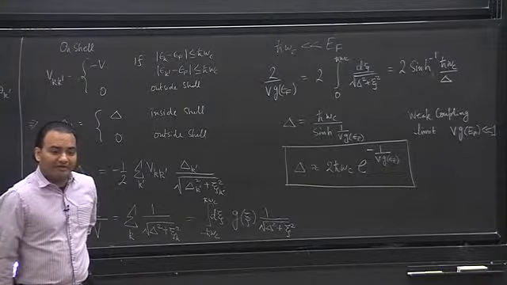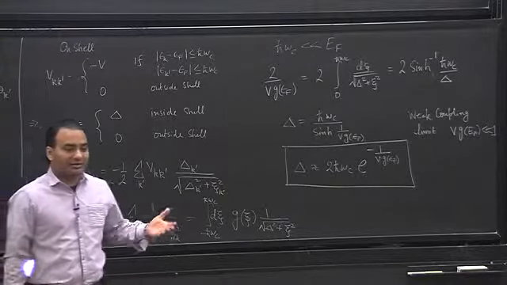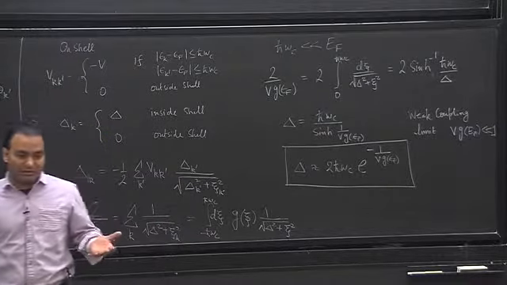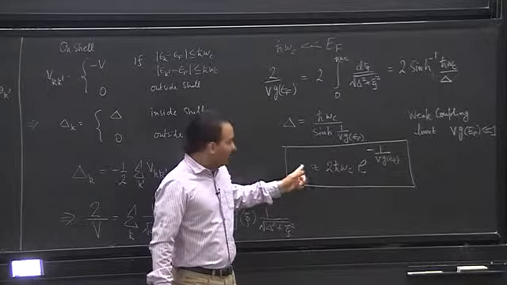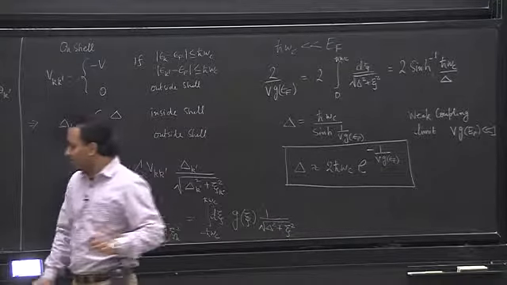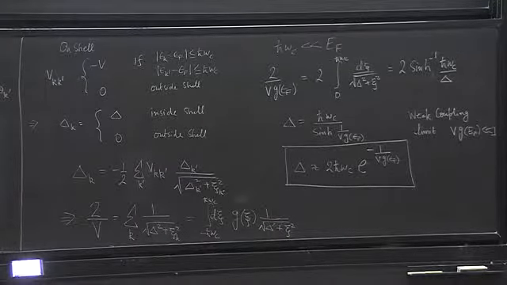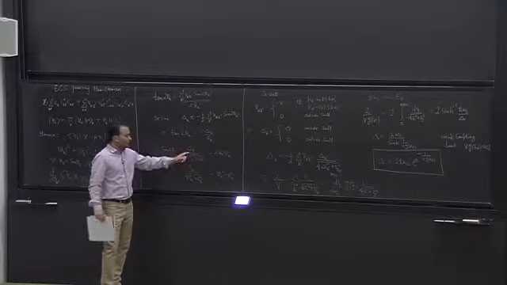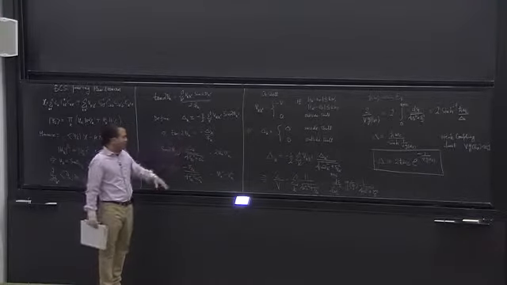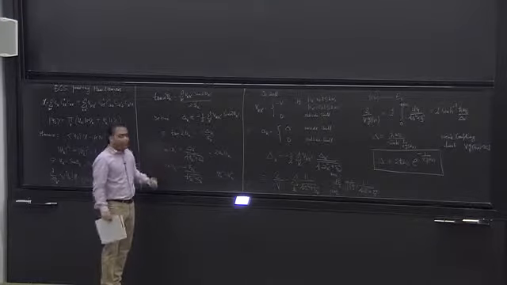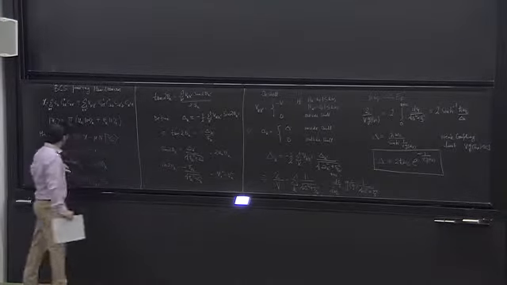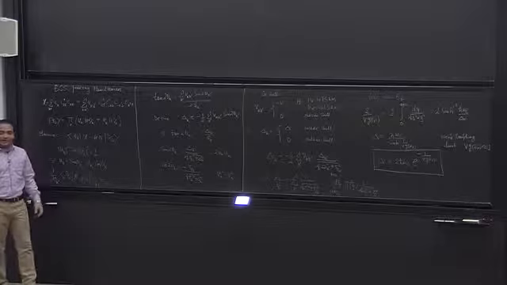So now we have found the variational solution. We have found the value of delta. Once you know the value of delta, in this approximation delta is just constant, you can figure out what the values of theta are. Once you know what theta are, you can figure out what u_k and v_k are.